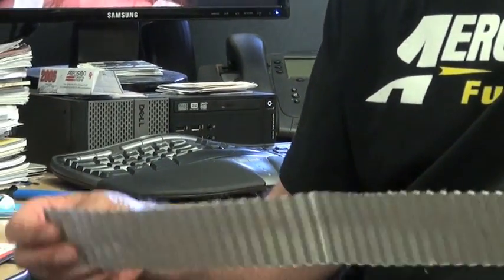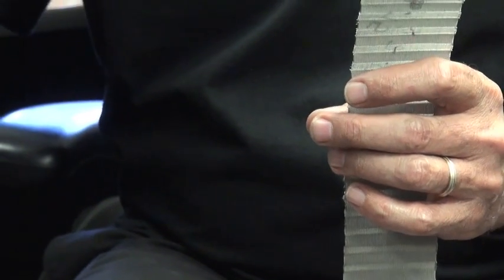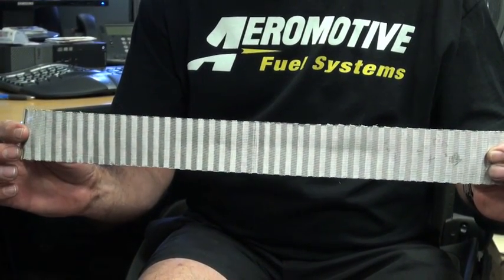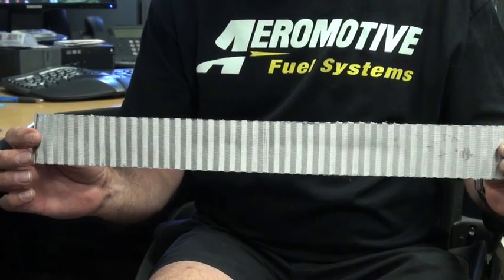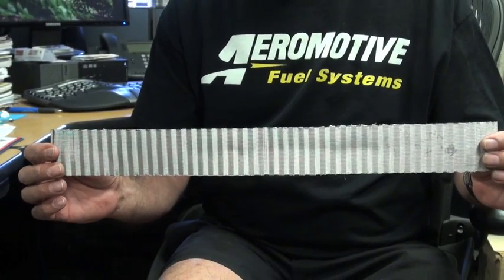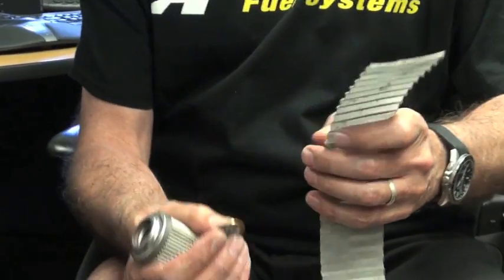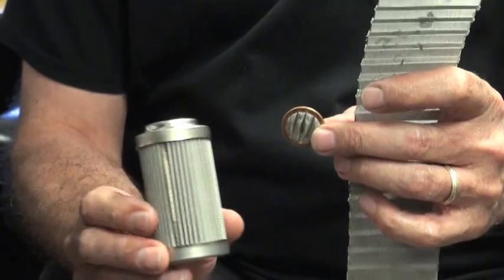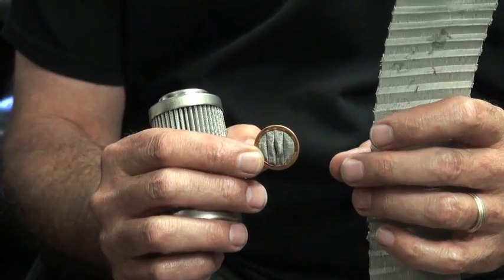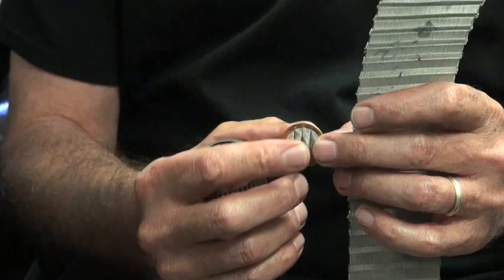This is the element out of an Aeromotive 12304 — also 100 micron. What I've done is remove the element from the housing and from the end caps to show you how much surface area we actually put into a filter so that it maintains a certain level of filtration but doesn't flow restrict the fuel system. Comparatively, the surface area is dramatically bigger, which means it's a lot less of a restriction to flow from the pump. And if you do get some debris or trash in it, it's not going to clog up what little surface area you have and go from flowing okay to not flowing at all.